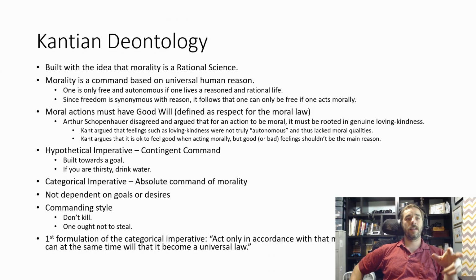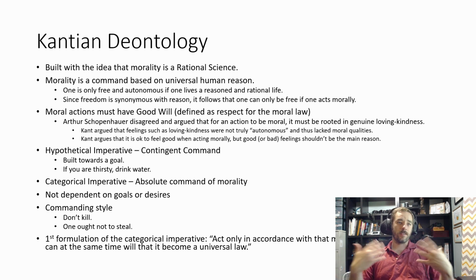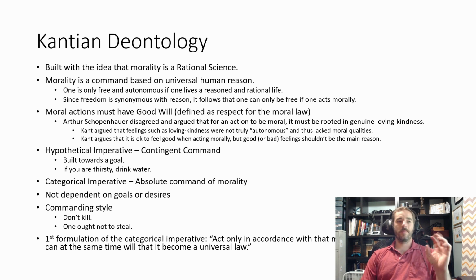Now, Kant and the utilitarians are kind of placed as two sides of one coin, and in many ways they are kind of opposites. Not only were they sort of temporally close to each other, but they have completely different ideas about what is morally good. So this is pretty interesting. Kant starts out with this idea that morality is a rational science, whereas Bentham believed that morality was a type of legislation, right? Bentham came from a law background, and he wanted to incorporate that kind of legal reasoning into morality. Because Kant believes that morality is a rational science, he argues that moral truths are scientific, and a scientific truth is essentially a command.